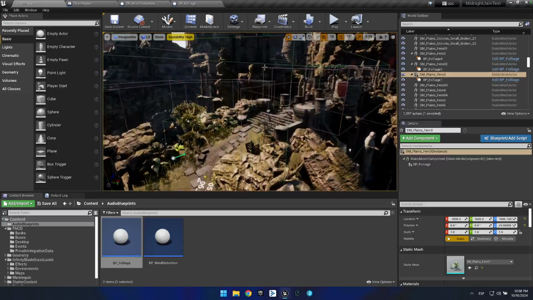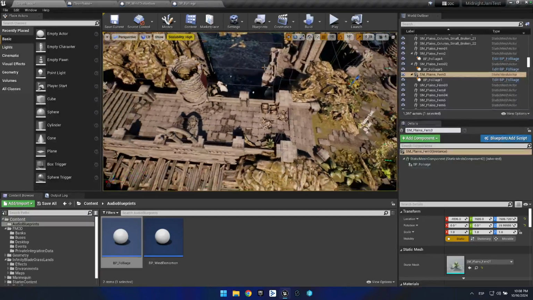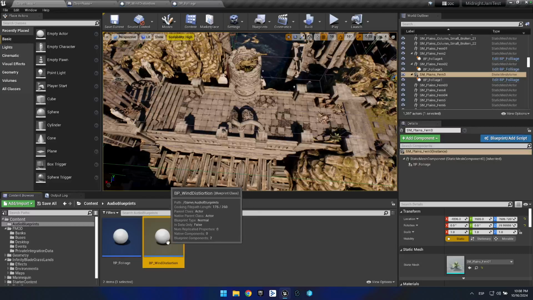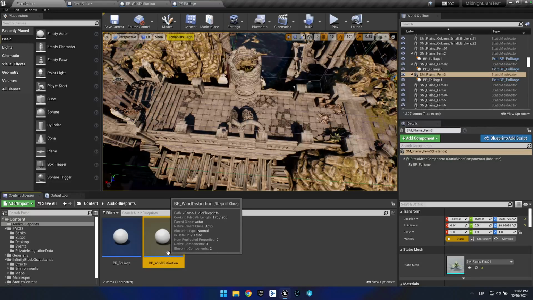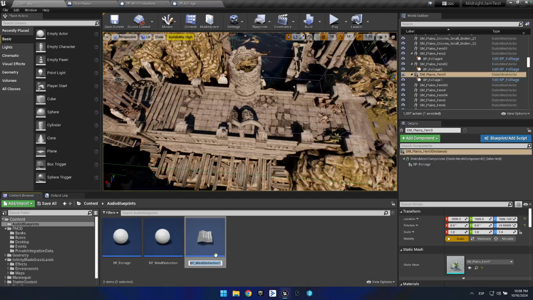Okay, so now we will guide our attention to this place, the bridge. For the bridge, we will basically do the same as for the wind distortion. So we will click on this, duplicate, and we will call this seagulls.